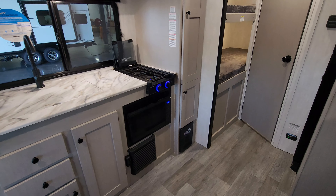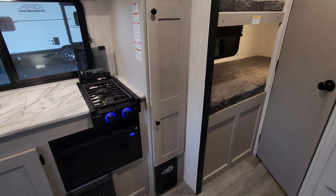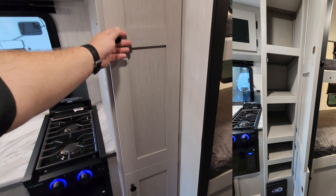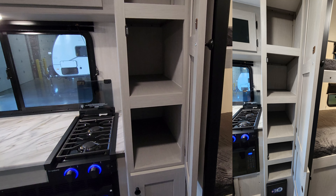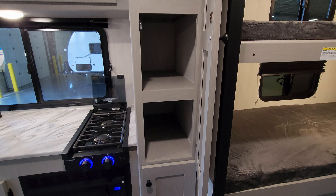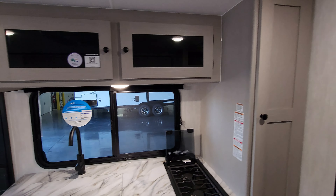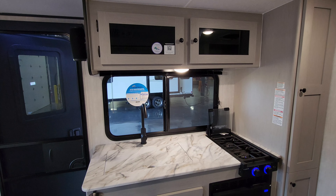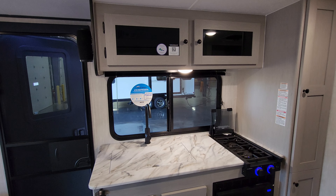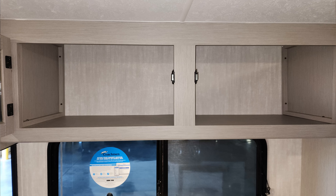You do have an electric box with the breakers and fuses down below, and you also have this pantry area right here. There's a little bit of storage down there, but then you also have quite a bit more up here and it's fairly deep — probably close to about 18 inches. There's a large window here overlooking your awning or campsite area that does also open. It has a metal mini blind on that window, pleated shades on the other windows, and some overhead cabinet space as well.